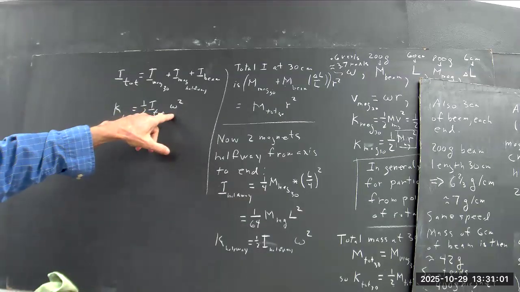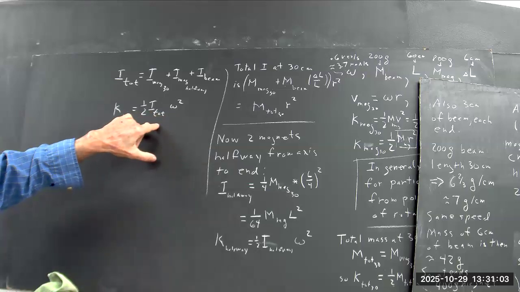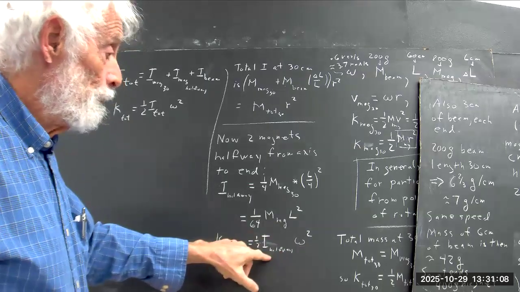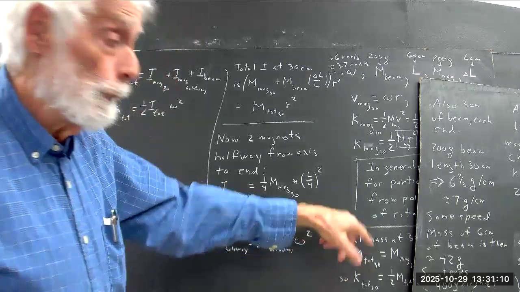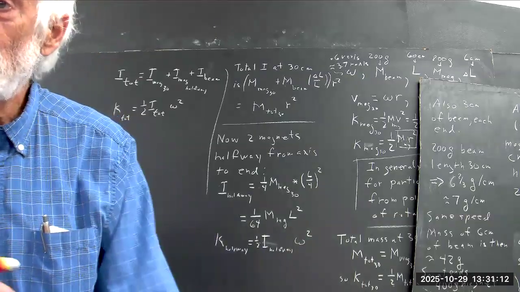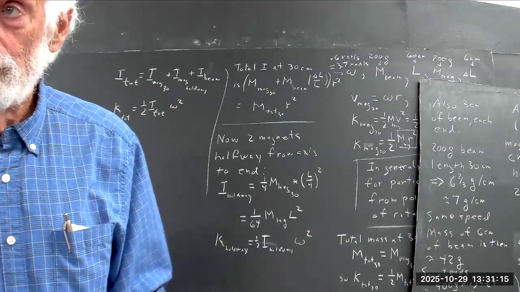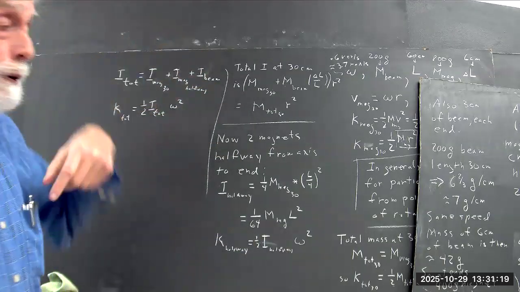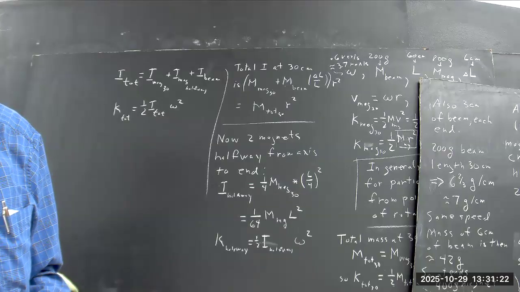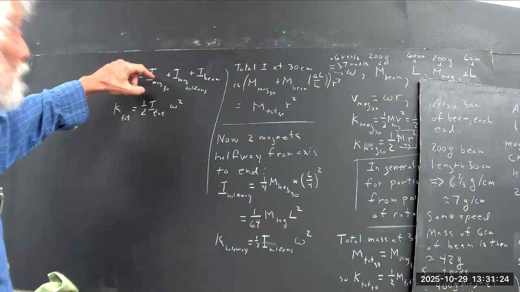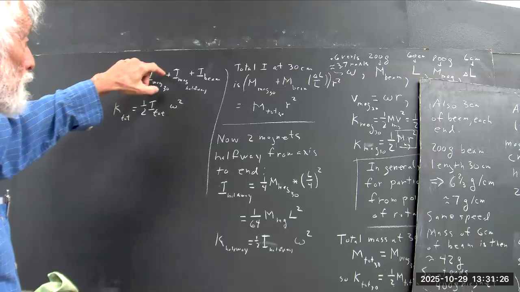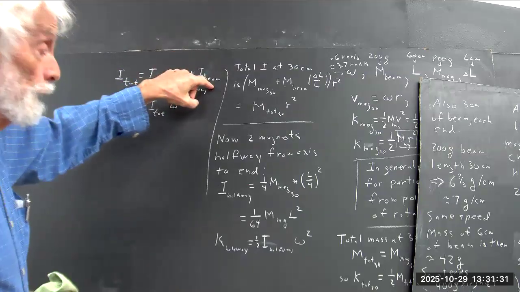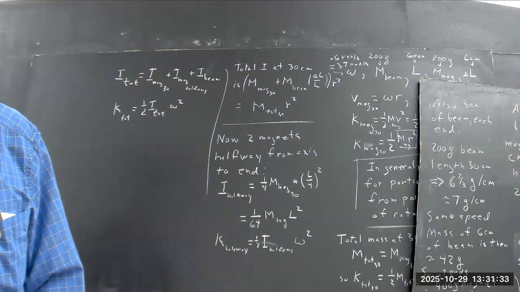Now, why can I multiply omega squared by 1/2 of the total I? Because I use the same omega here as I used over here, because omega is the same for everything on that beam. So omega just factors out of all of the kinetic energies that I could write here. Okay? So I'd have 1/2 of this I times omega squared, plus 1/2 of this I times omega squared, plus 1/2 of this I times omega squared. Okay?